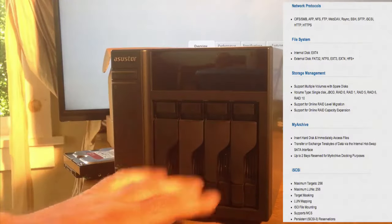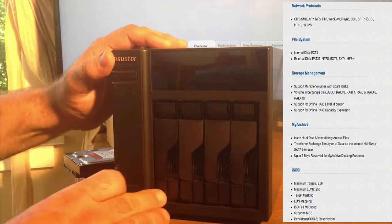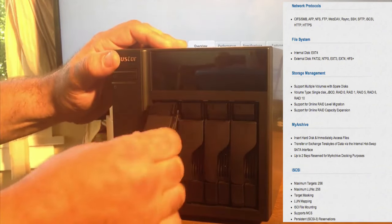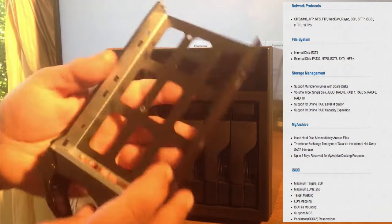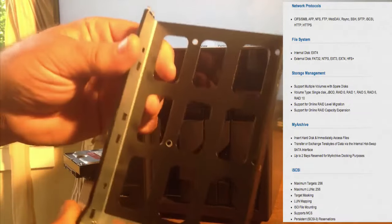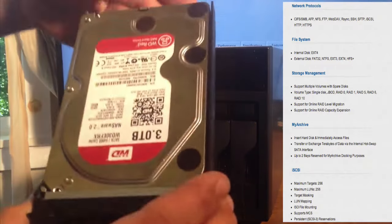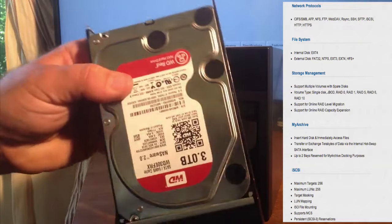So here we have four bays. I haven't put any hard drives in yet. But to open them, you just push the button here and it slides right on out. The tray holds the 2.5 with these four screws. And then there's four screws total for your larger 3.5 hard drives. Put this hard drive right into the tray. Throw in the screws and pop it right back in and you're good to go.